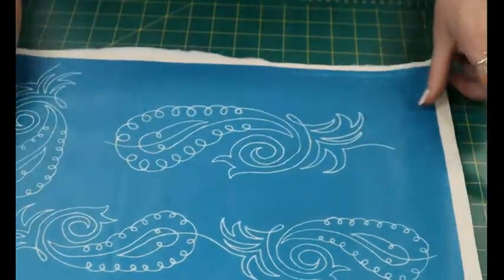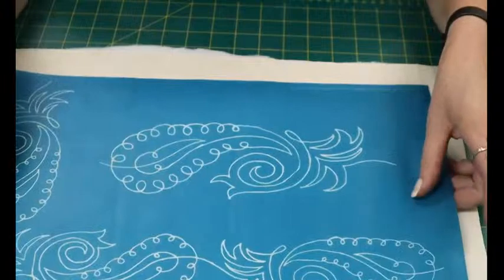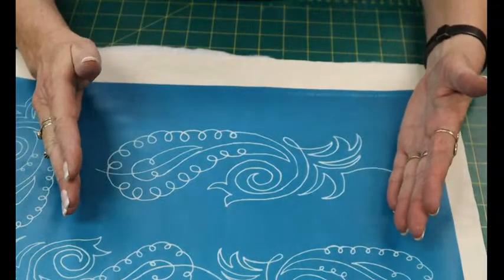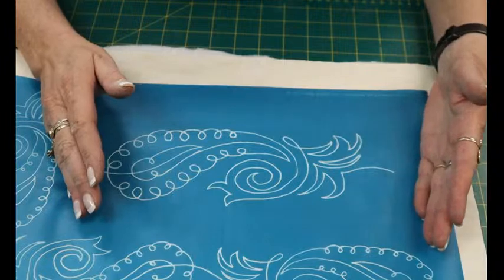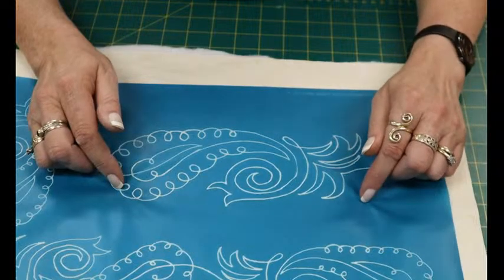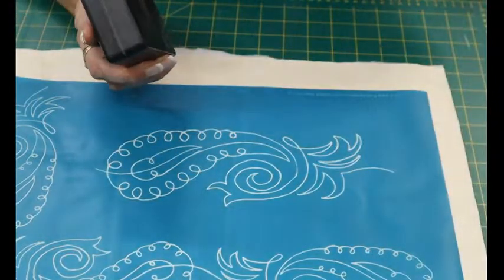So using this as a sample piece, I can just use this one here. It doesn't matter. I'm not going to join them up or anything on this. I just want to see how it swipes out, and I want to show you how to do it. You always do a test piece. When I'm using these, I would say 80-20. I do, yeah. Because I just want to see how it applies on the fabric.